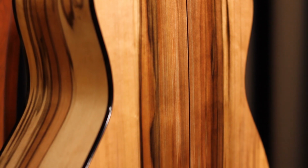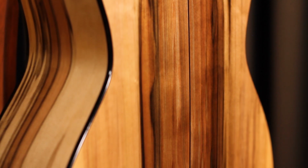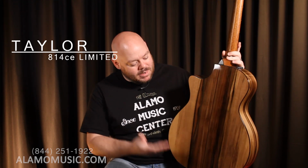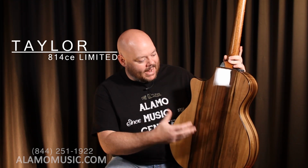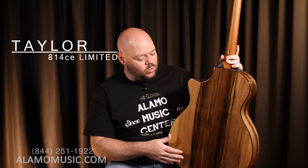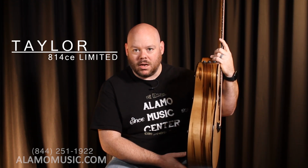On the tree, there's a fungus that grows along with it, and that fungus, or fungi, maybe they're just fungis, they tend to stain the wood in the tree, and so you get this myriad of colors with blacks and purples and greens and grays and stuff that just lines the wood. No two pieces on these guitars are going to be the same. Every single one's going to be unique and different and have this beautiful coloration.